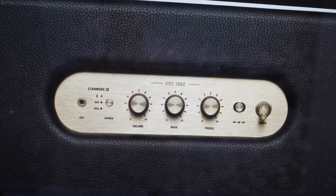Now the second reason you might want to do this is just any situation where you want to wipe all of the pairing history, all of the settings off of it so that you can just go ahead and set this up like it's a brand new speaker coming out of the box, except that it will keep whatever firmware updates that you have done on it. But anyways, if this is something you want to do, it's really easy to do.